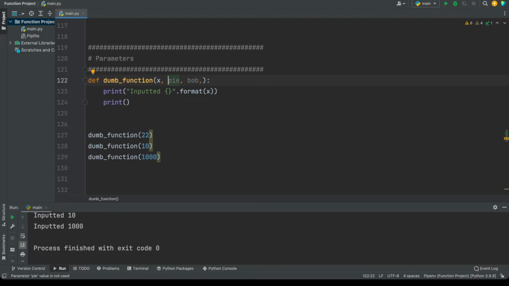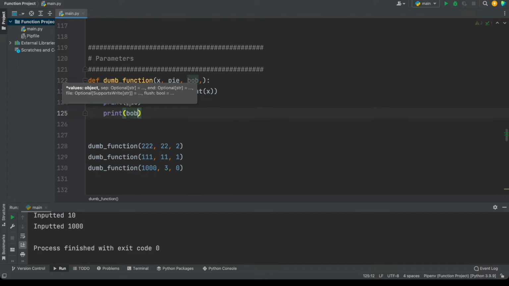So we can have as many as we want. Cool thing is, let's say I just added three parameters. Now I've got to add 3 different values. Actually, let's do 222, 22, and then 2. I don't know why. And then this one will be 100. Actually, this one will be that. Okay. Stupid, but we're doing it. So just to show you, you can have as many parameters as you want.